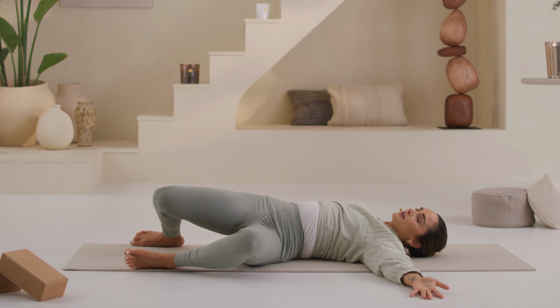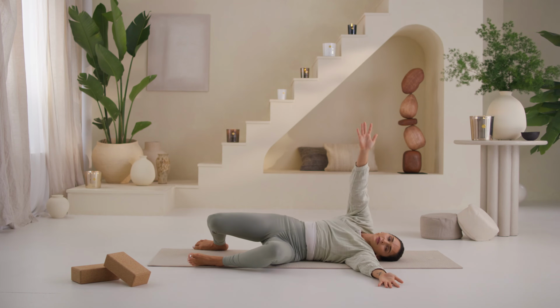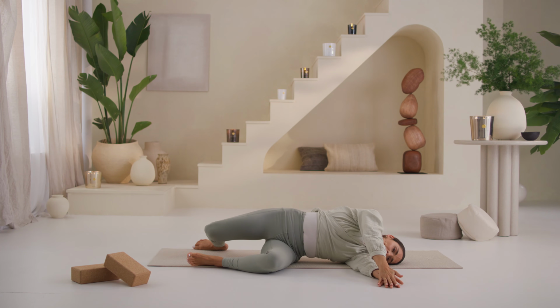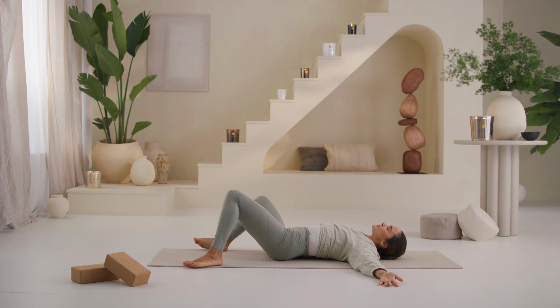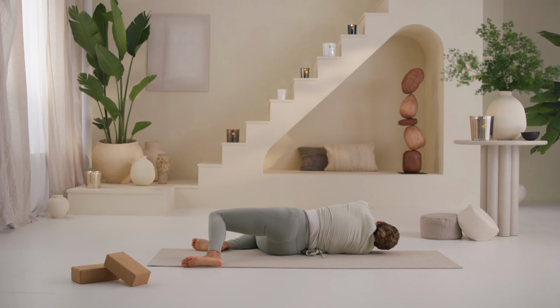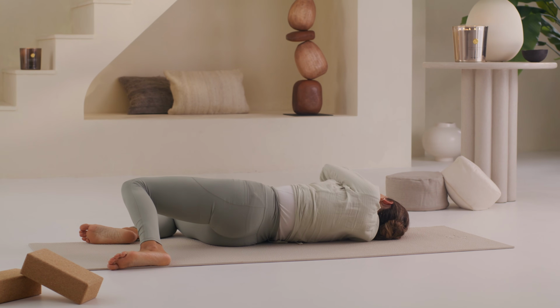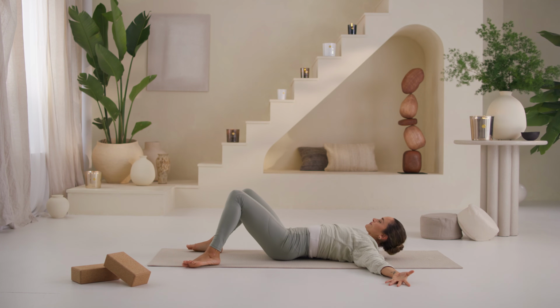arms out wide, and then look towards your left hand, and bring your right hand to meet the left, and just working with some gentle touch, just slide your hand over the left arm. Inhale, open the chest up, and then guide your knees to the other side. Bring your left hand to your right palm, and then just slide your hand across the top of your arm. Inhale, open up, come back to center.